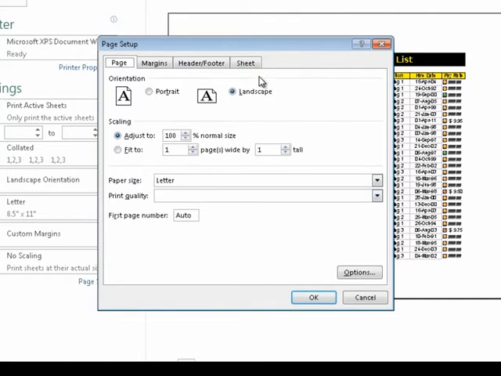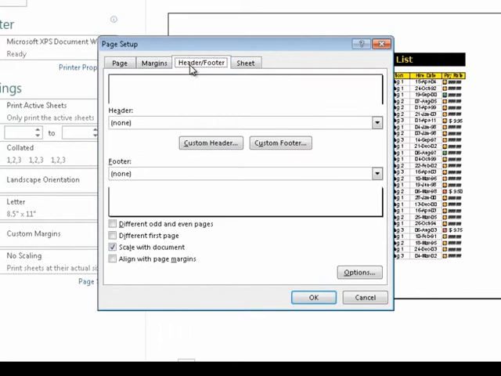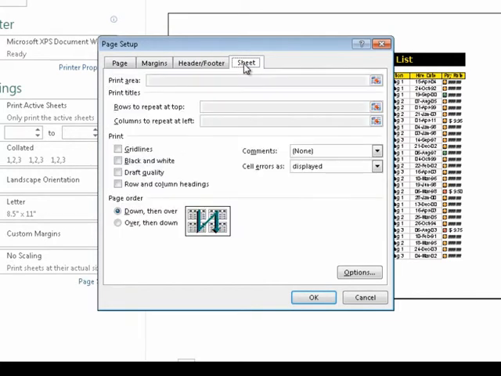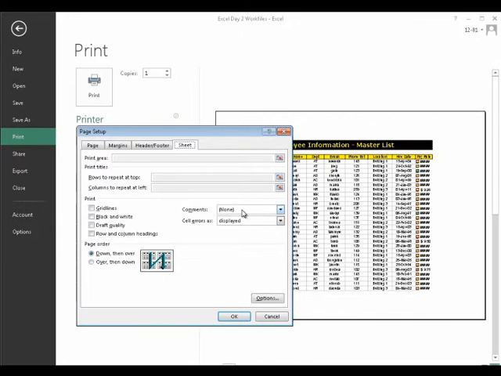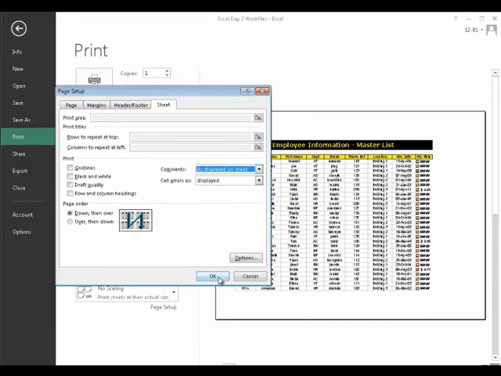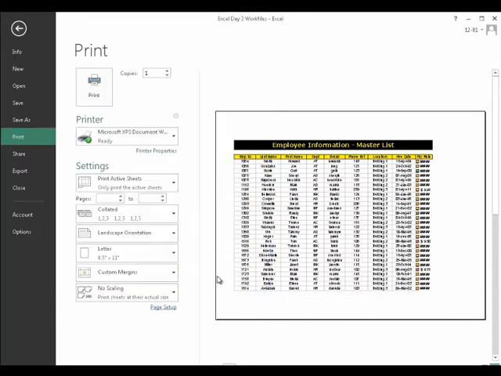And in this dialog window, we have several different tabs up here. Stuff about the margins, stuff about the header and footer, stuff about the sheets themselves, including stuff about do I want to see the comments. It's here under the Page Setup group in the Sheet tab. So right now it says you're not going to see any comments, and that's why I'm not seeing any right now. But if I click here where it says none, I could say, well, show the comments as they are displayed on the sheet. And so now I'm going to choose OK as far as the page setup.